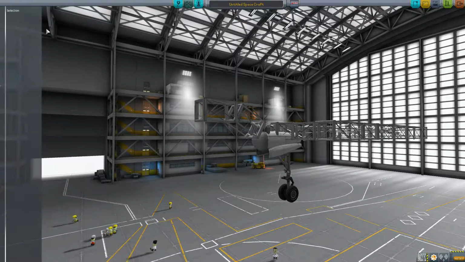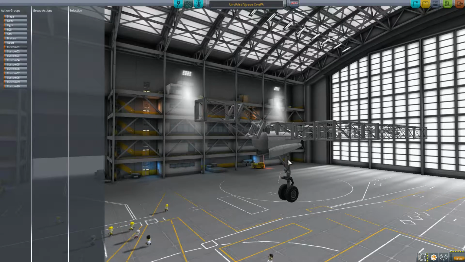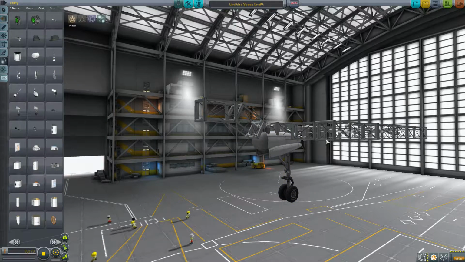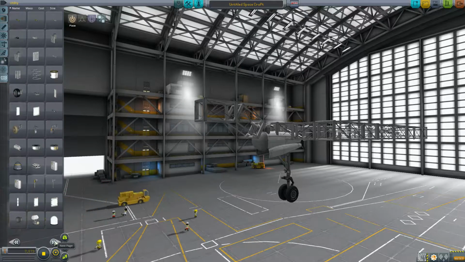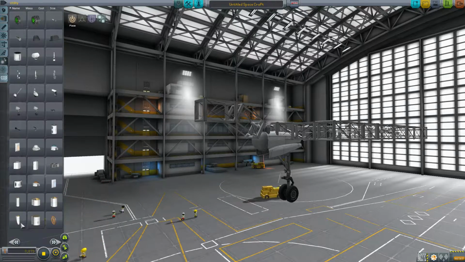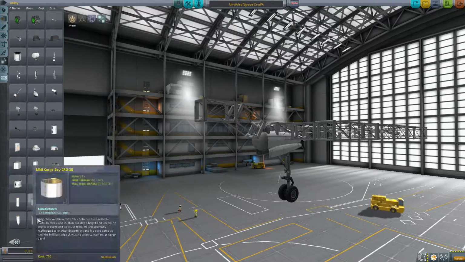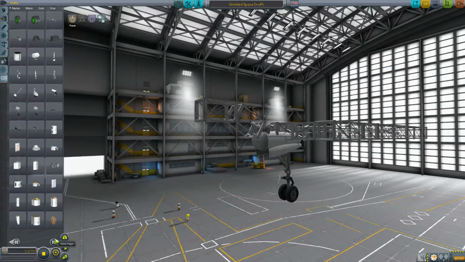Let me start by adding an action group. My plan is going to be to take this gear, raise the gears in order to drop... can't say it yet because I don't see it.